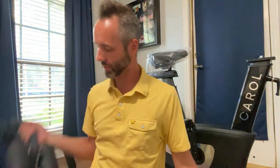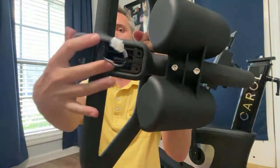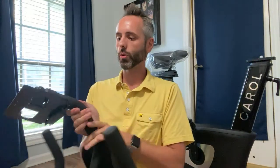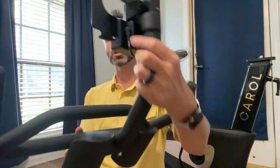Oh, I wanted to mention this. On the back here, you can see how they have a little wire coming up right there. So I'm assuming that's what they're talking about right here. And that's going to plug everything up into here because there's another little connection right here on the back of that. So we're going to plug that in first.